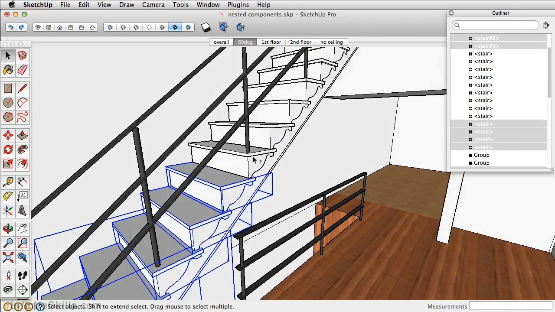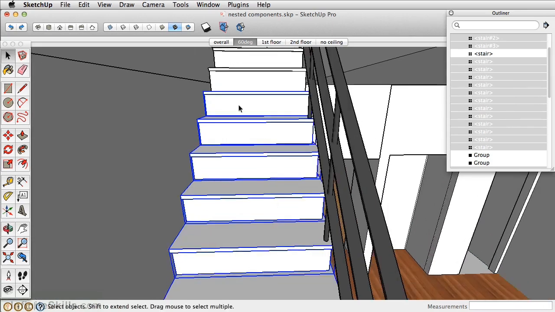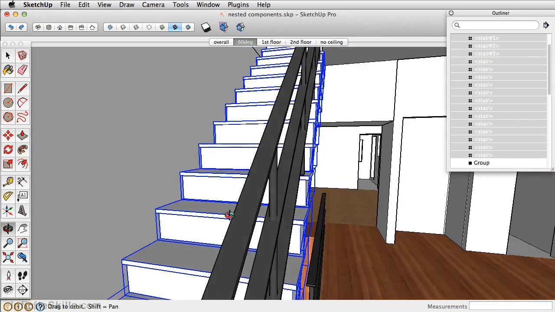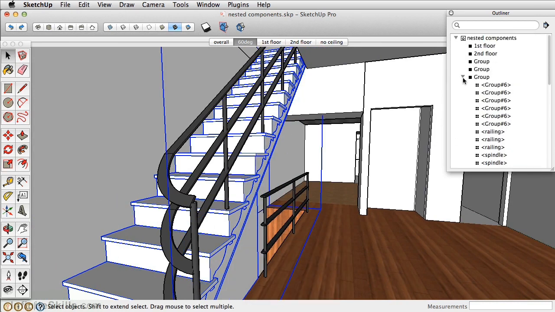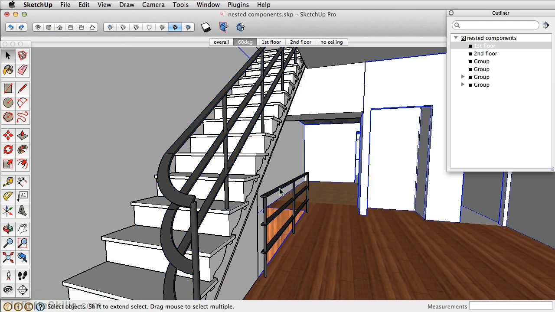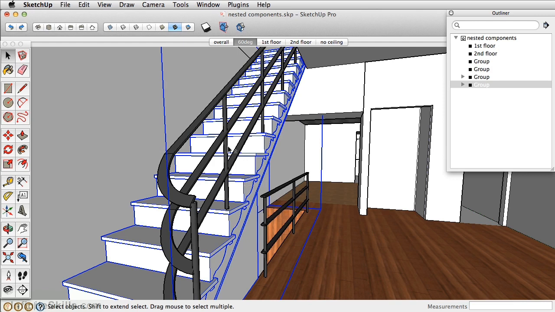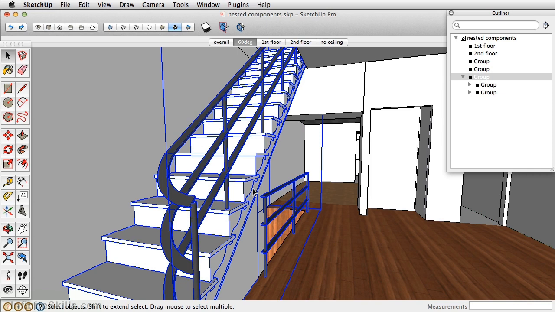Let's now select all of the stairs. You can either press G or right-click and make this a group. And as you can see in the outliner, we now have these two groups, railings and the staircase. And depending on your model preference, you could keep those separate. So you can hide and unhide those. Or I prefer just to keep that all together. So we'll select both of them and then group that.